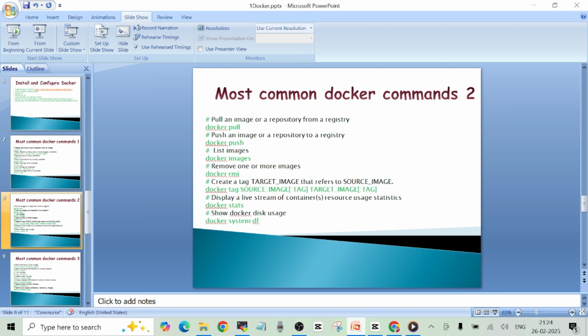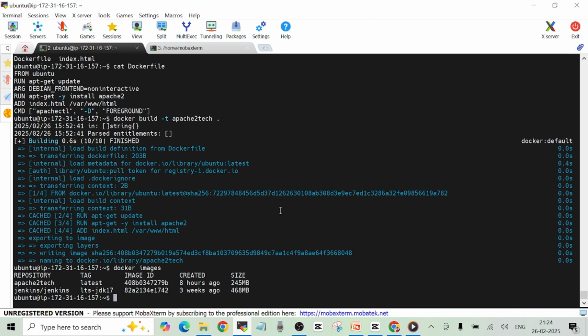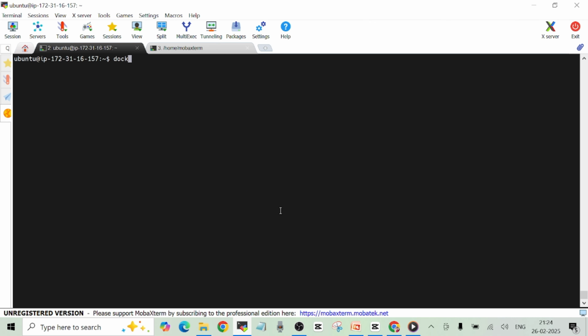When you use the docker run command, for example, let me clear the screen. If I do docker run Ubuntu, it's going to check if this Ubuntu image is present on my local machine or not. If not, then it is going to try to pull or download it from my Docker registry, which is Docker Hub in my case, and then it is going to run a container after downloading the image. So it's going to download the image from the Docker registry, and then it is going to create a container out of it as well.